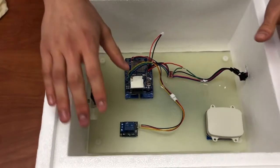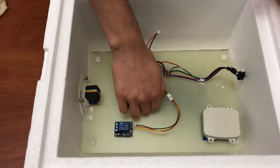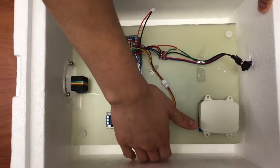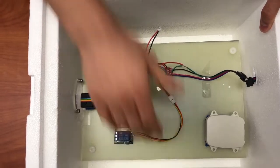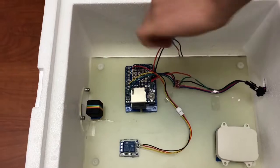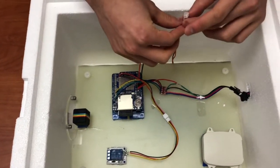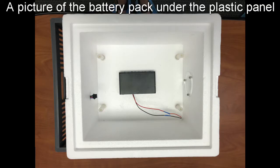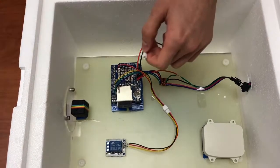And we have all of these components mounted on this plastic board with 2-inch standoffs between the board and the bottom of this styrofoam cooler because we need to have some things under. Most importantly, let me get the wire, we have a 12-volt battery pack which is connected to this wire, and we can use this to power both the flight computer as well as the relay. And for longer flights, we'll also have a chemical heating pack, which we can use to make sure that the temperature stays safe for the electronics inside this cooler.